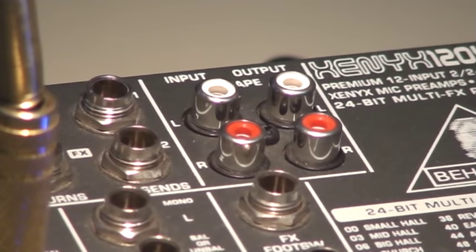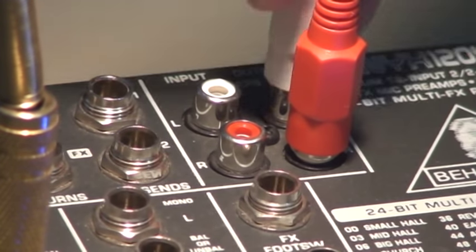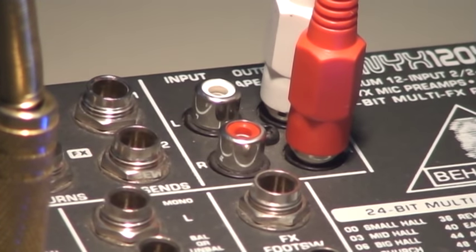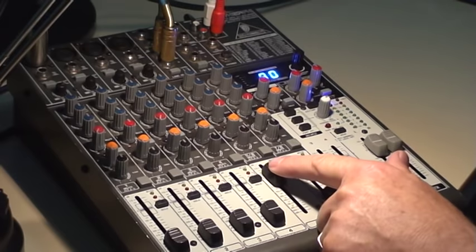If you want to record your event to tape or a media recorder, connect two RCAs to the tape output and the other ends to suit your recording device. Now everything that is sent out the main mix will be recorded.